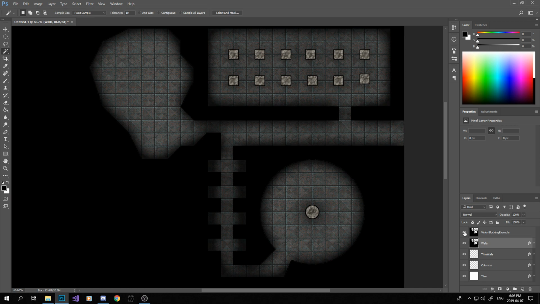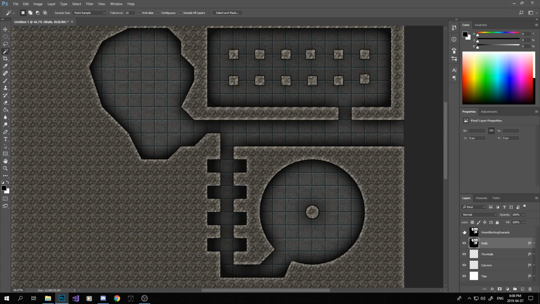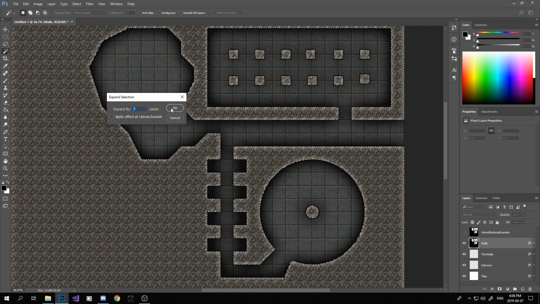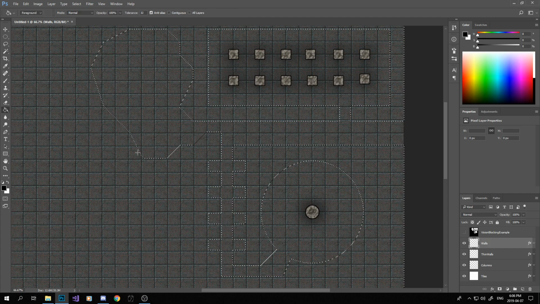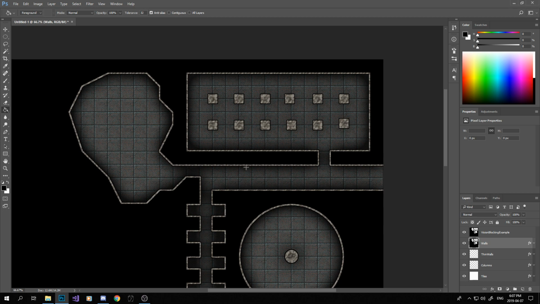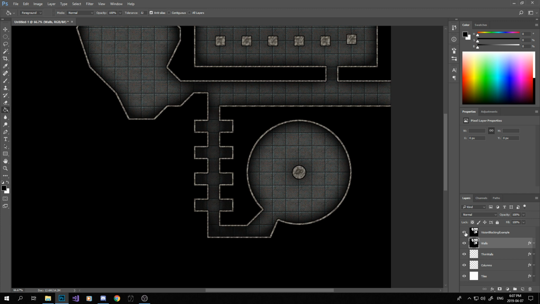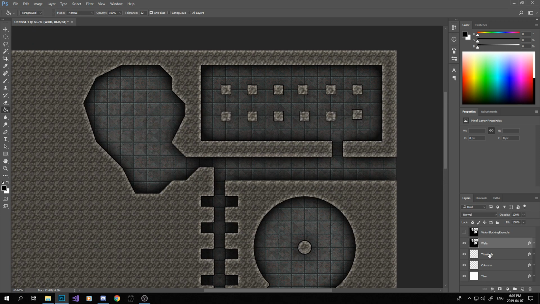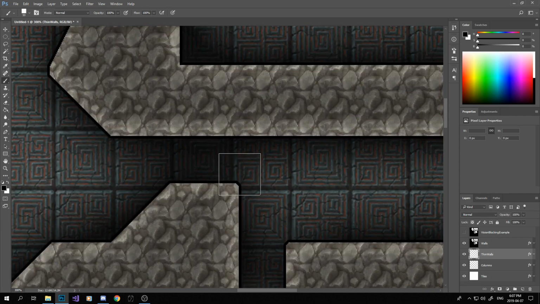And also it means that you were pretty much messing with those walls just for naught because they don't get to see them. So what I usually do is that I expand those walls a little bit. I select everything, select, modify, expand by about 10% of my grid size, delete everything and fill it again. And now players will actually see something like this, so they will be able to see those walls, at least those sides. So if you want to use vision blocking, I recommend you expand those outer walls of your dungeons like this.